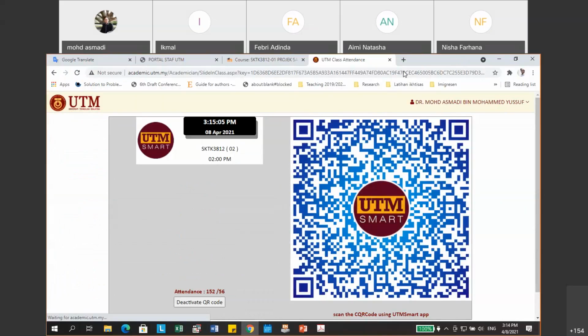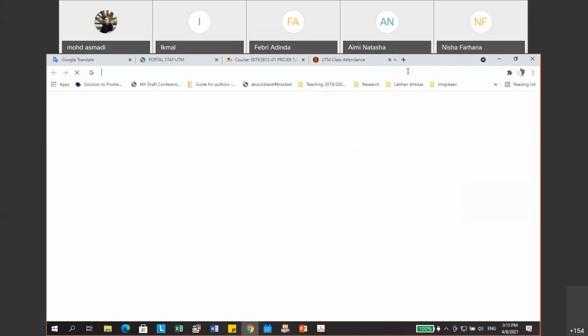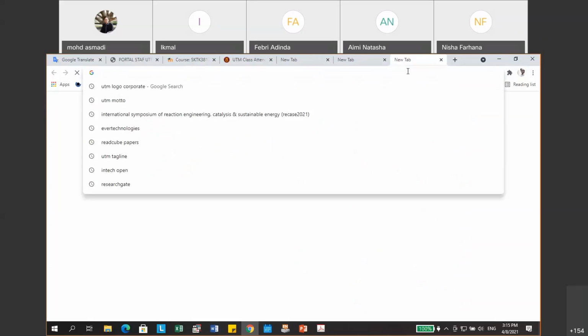Sekejap. Okay. Why can't I open this tab? Sekejap. Database library. Can you go to the UTM online database library? UTM library, you click UTM library. And then, okay, this one.